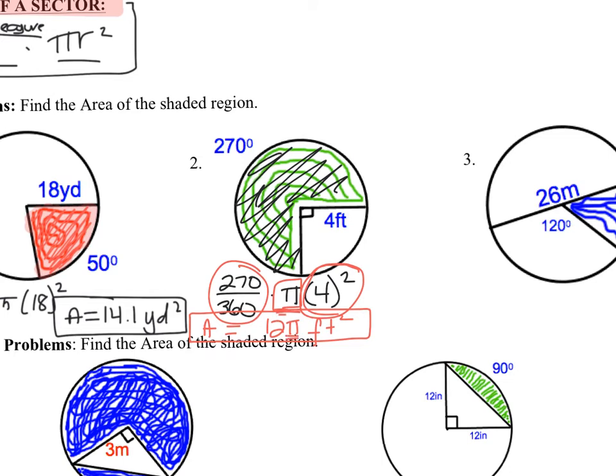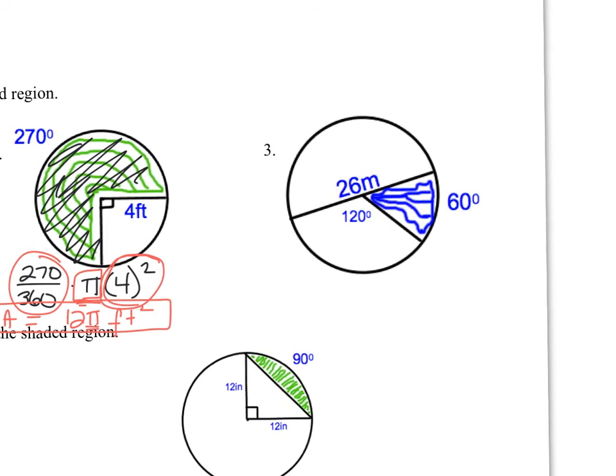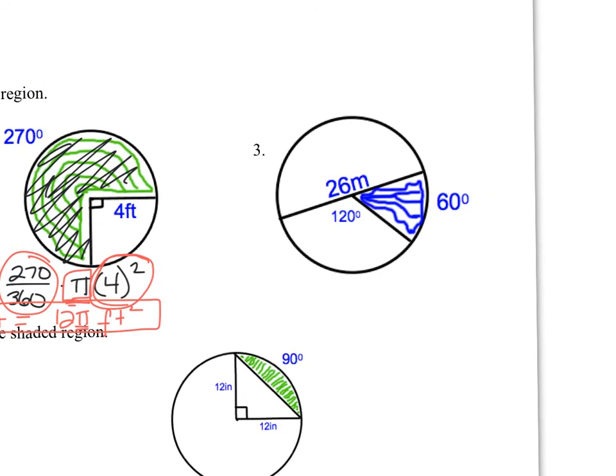The reason for putting something in terms of pi is so it keeps it more exact, so you're not rounding. And also, in case you don't have a calculator, it makes life a heck of a lot easier. So I want you to pause this video, and I want you to try example 3 on your own. Go ahead and round it to the nearest tenth, which means, yes, you can write it in decimal form. And when you finish, unpause this video, and we'll go over it.